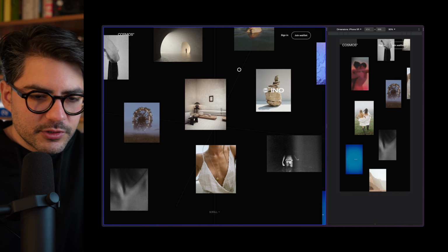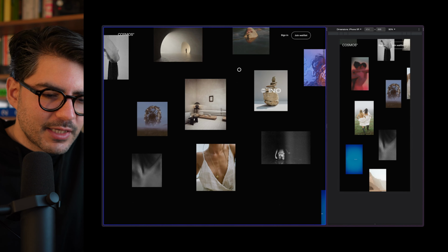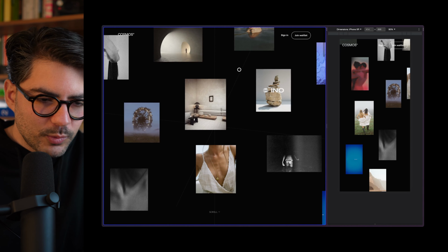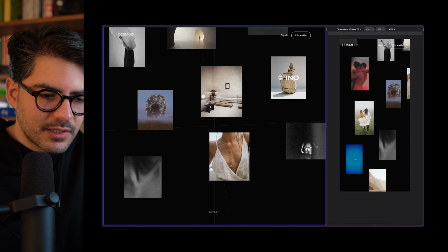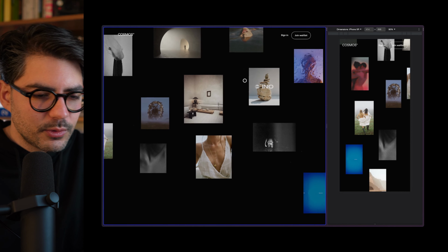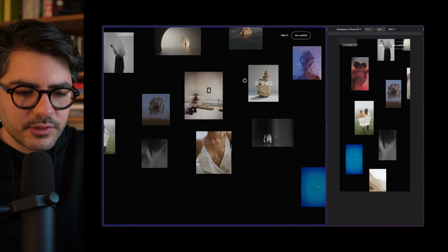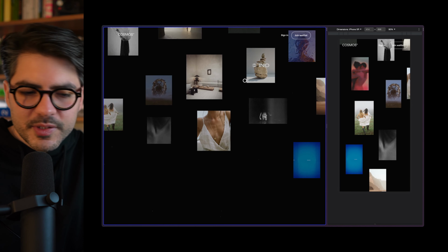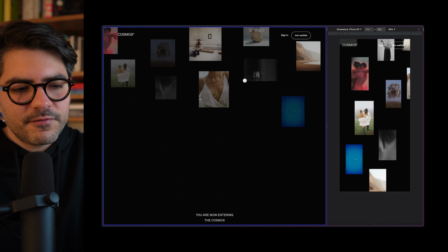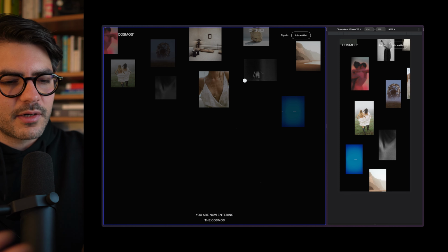But moving on, if we scroll down, the whole background nicely fades out. And again, with 3D transformations on these HTML elements using JavaScript, that's a straightforward thing to do. It might even be a preset in some library, I don't know, or a component that you can grab from somewhere. But it's really nicely done. I really like the effect of how things fade into the background and also up, and also they get darker.